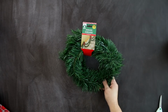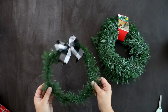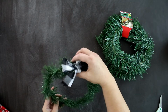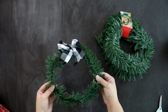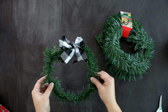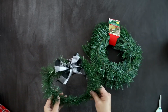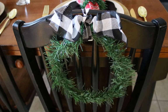Another fun idea to make with the garland is to create mini wreaths, and these are great for the back of your chairs at your dinner table. It's really cute. What you can do is add any of your favorite ribbon, and you can connect it or hook it onto your chairs. But basically just trim off a piece of the garland, make a circle, and then there you have a cute little wreath. I was able to make, I think, 8 of them just with one package of garland. So it's another cute idea that you can make your money stretch and make your table look pretty.